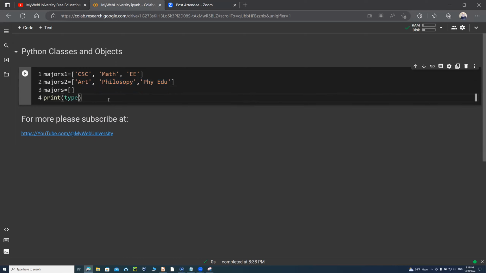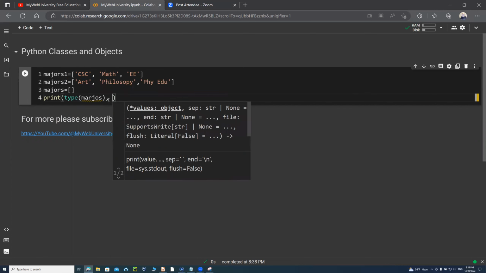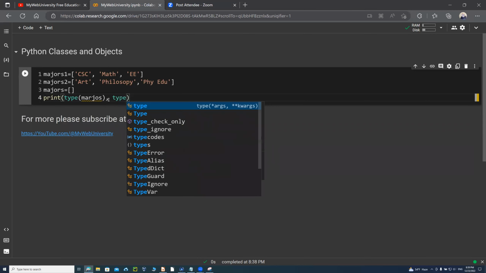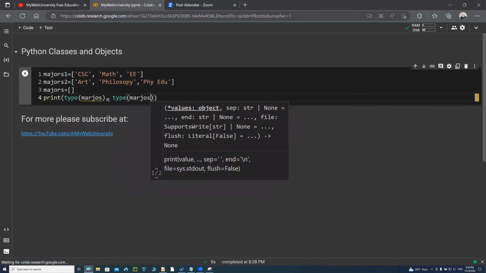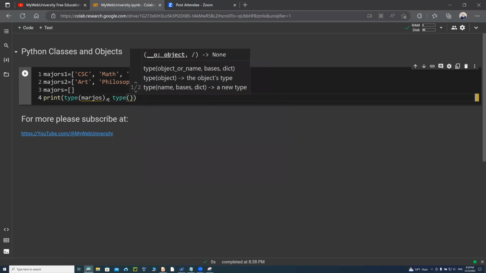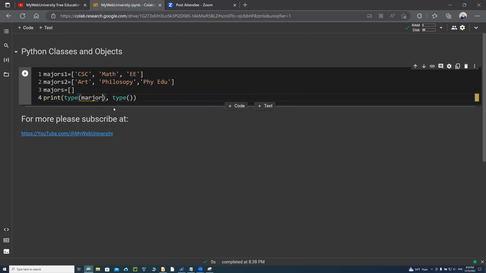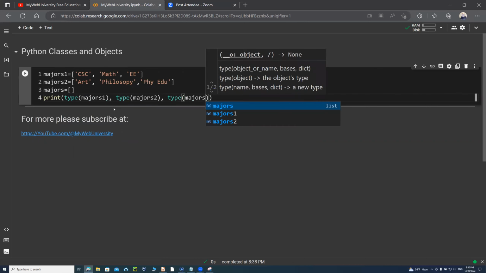So if I say print type of majors, and then comma, type of majors, let's say I'm going to do the first one, majors 1, and then the second one is majors 2, and then that third one is type of majors itself.